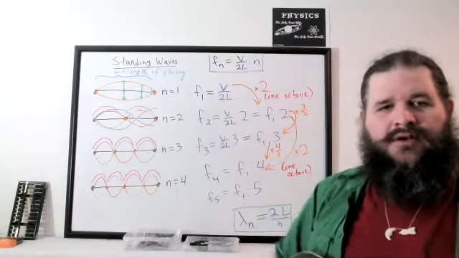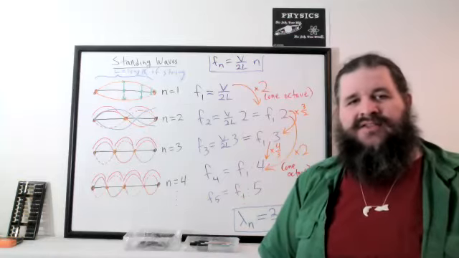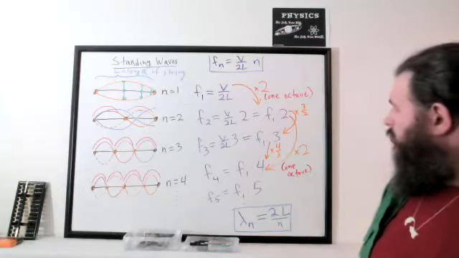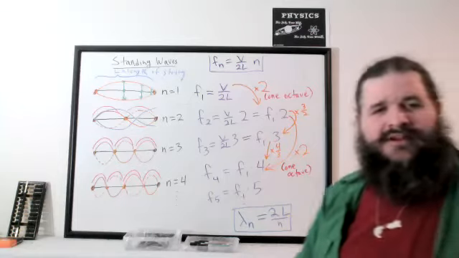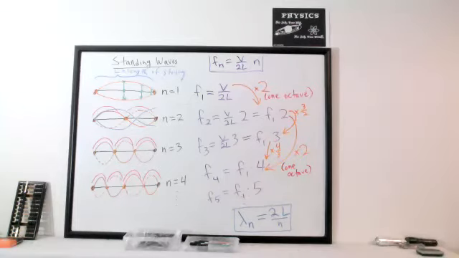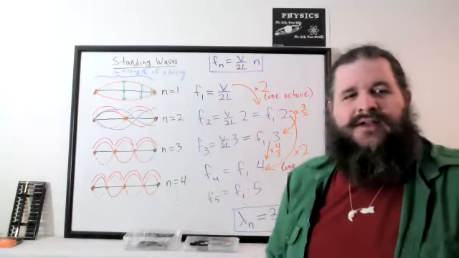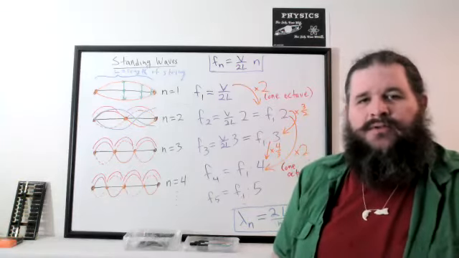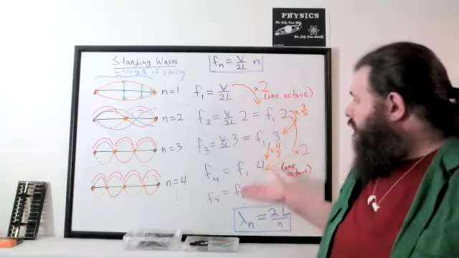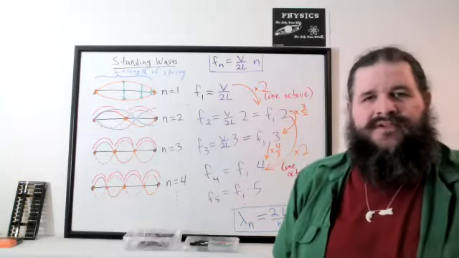So these are, again, notes that sound good together because they are these nice, neat whole number multiples of each other, or nice, neat, simple fraction multiples of each other. And that's ultimately the foundation of most of music theory, notes sounding good together because of the way their frequencies are related, the physics of why chords work.